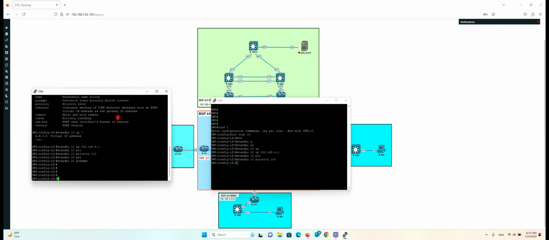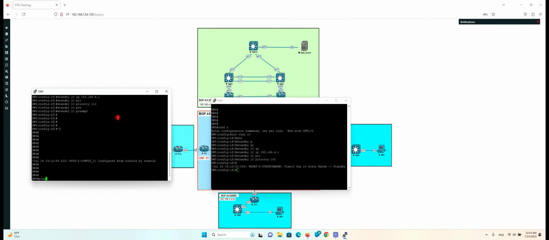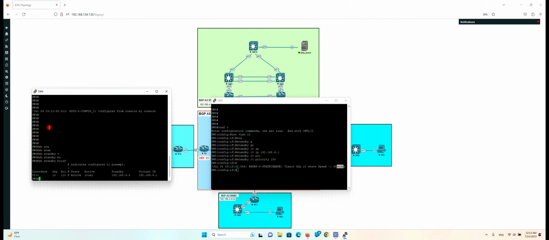Now let's check. Let's first ping between the VLANs. You see that VLAN 10 in group 10 state is standby, and switch 4 should be active. Show standby brief. Yes, the active is local, and the priority is 110.